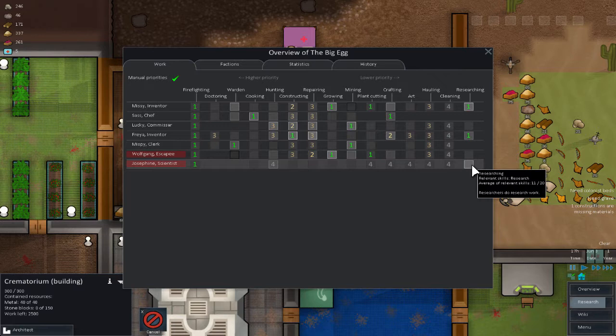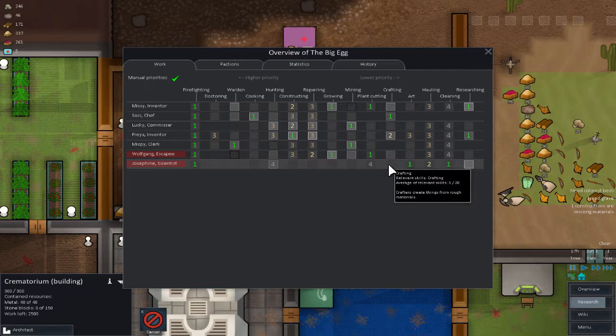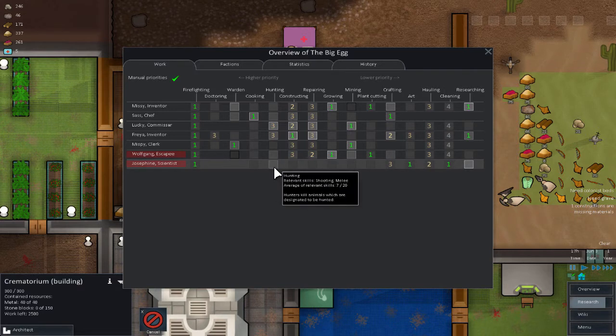Josephine is also really good at research, but I think we could have her completely forget about that. Let's go ahead and make her our main cleaner. It's high time we actually had a cleaner on our squad. We could have hauling be number 2 as well, since we don't have someone who mainly does hauling. We don't have someone for research. I don't know if Josephine has a passion for it, but might as well have her do it. Crafting, we can make a 3, just to have someone else do it, I suppose. Hunting can be a 0, then 3 and 3. I think that'll be a nice enough setup for them.